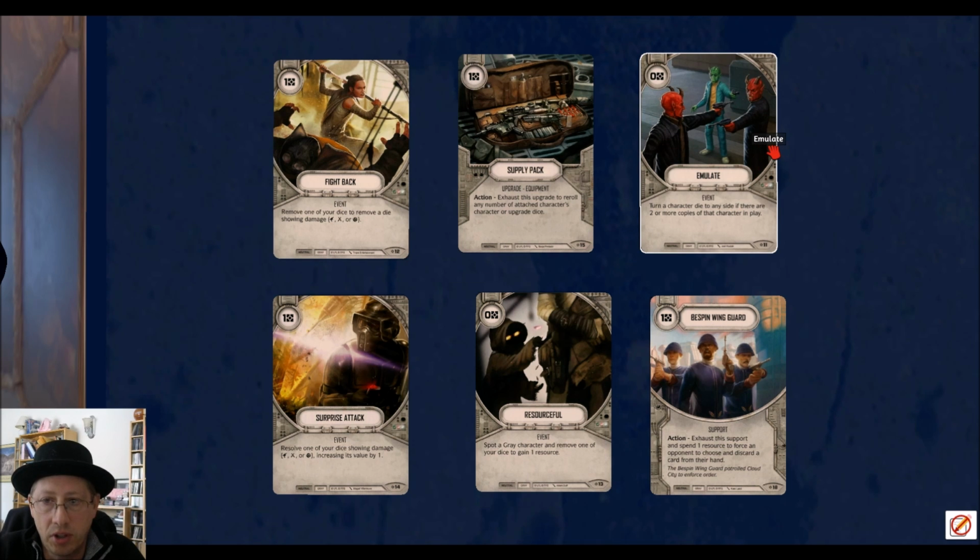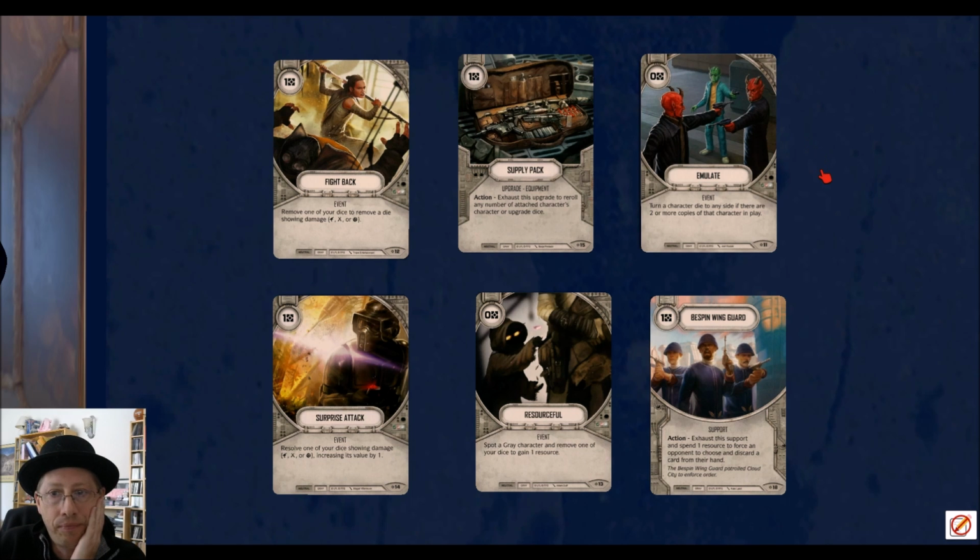Emulate is also a pretty dang good card. I play it anytime I'm playing Anakin. I play this card sometimes when I'm playing Jawa, because remember, it's turn a character die to any side if there are 2 or more copies of that character in play. It's not 2 or more of your copies. You don't have to run 2 Jawas or something. This is, I'm playing Anakin, my opponent plays Anakin. For 0, I can either offensively turn a die or defensively turn a die. It is an amazing card. It's worth playing always if you're running Anakin. A lot of people, especially at the beginning, are all running Anakin. I say run it.